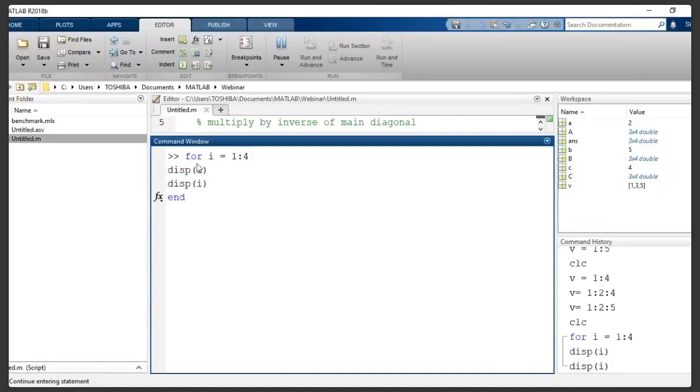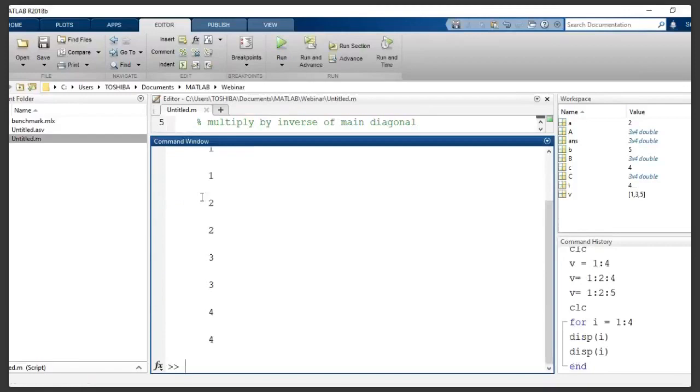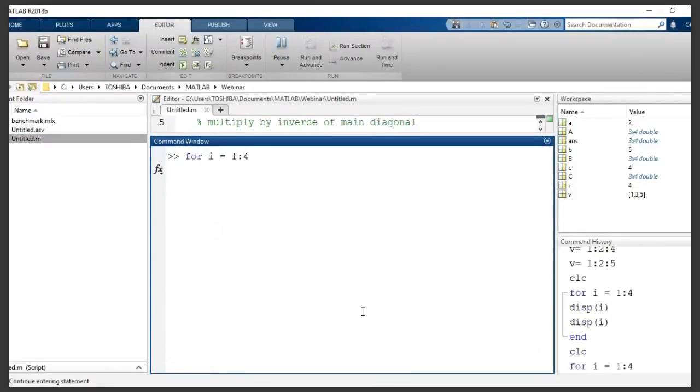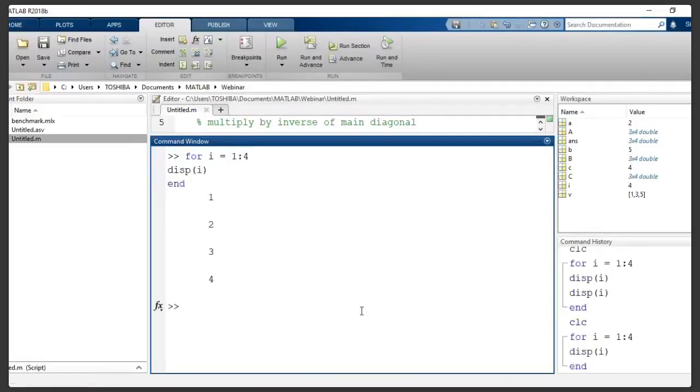So the for loop. If I press enter here, what is it doing? It has changed my code. Let's do it differently. Let's write what we're supposed to write. Okay, good. So what has happened? Remember 1:4 is 1, 2, 3, 4. It has taken the value of i equal to 1 first, placed that i equals 1, and executes the code for i equals 1, which gives us 1.